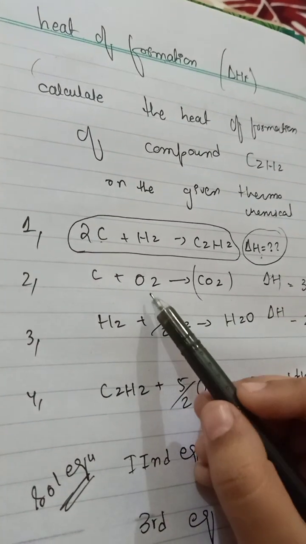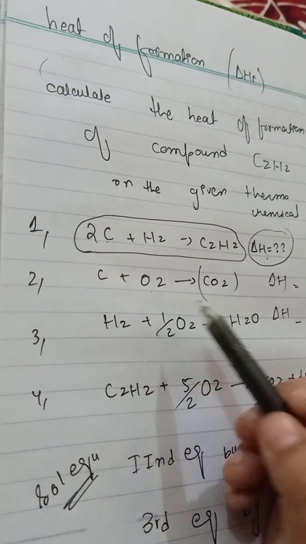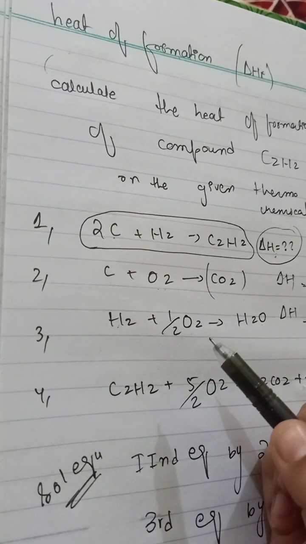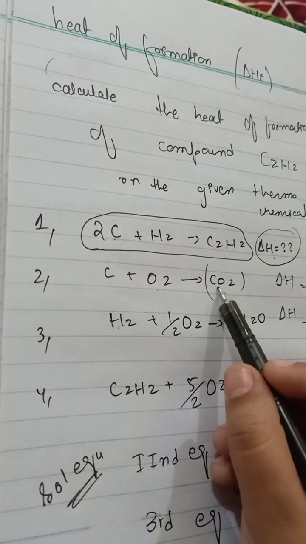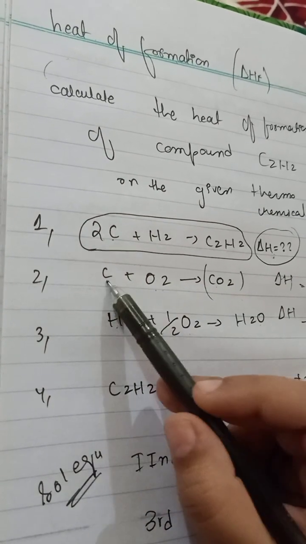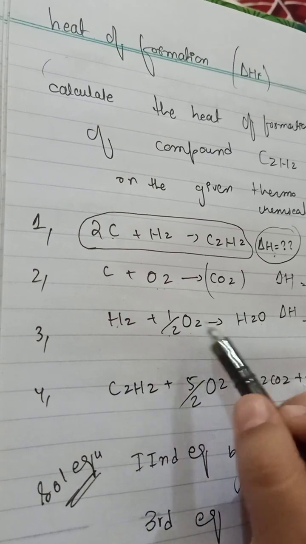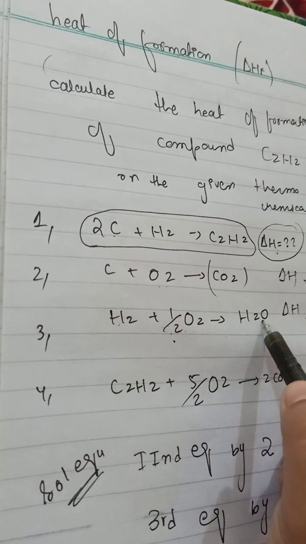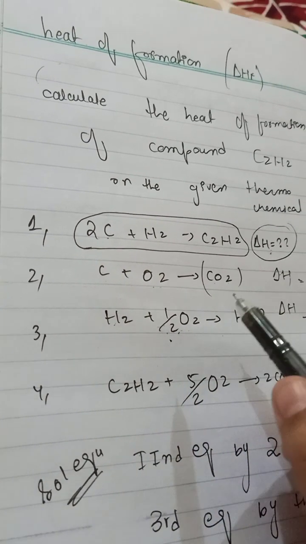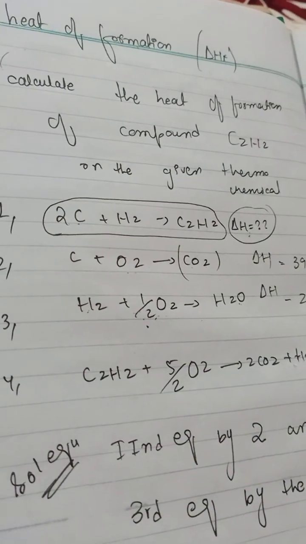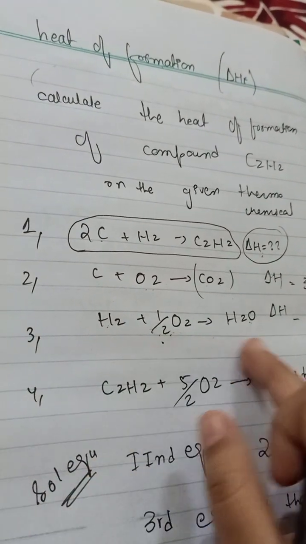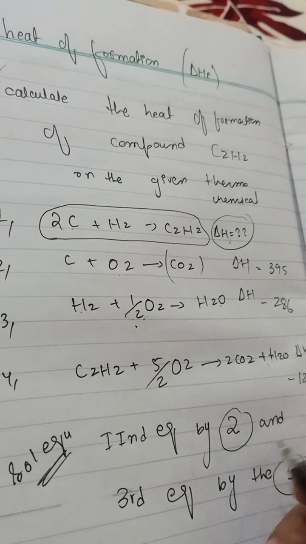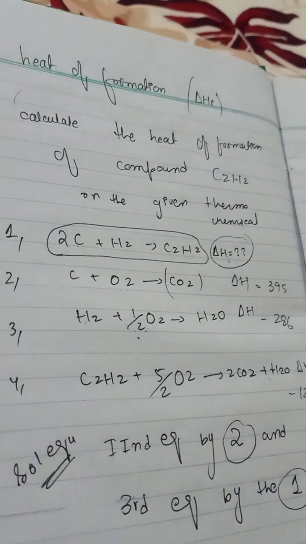Here you can see we are having the oxygen, alright, that is also the same. Here if we talk about the H2, that is the same here. And carbon dioxide, that is also having 1 mole. Here it is also having 1 mole, so H2 is there. Oxygen, here it is one oxygen, which means O2, so that is also here. So the third equation will be multiplied by 1, and the second equation by 2, because of these equations.